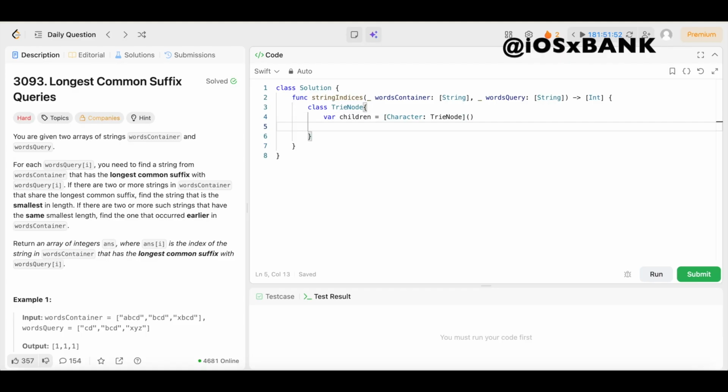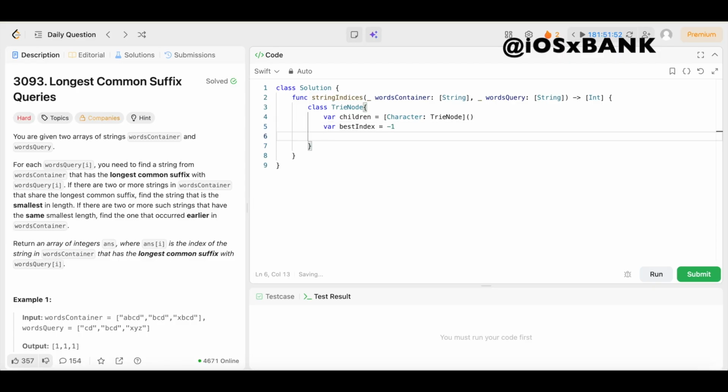Boom. Now we need to store the best index for this suffix. And best means the shortest word length, and if tied, the smallest index. So we just create a default variable called bestIndex, and we'll set that equal to -1. Boom.